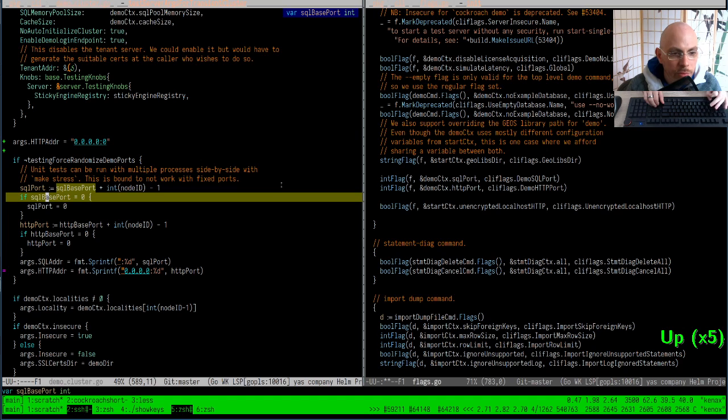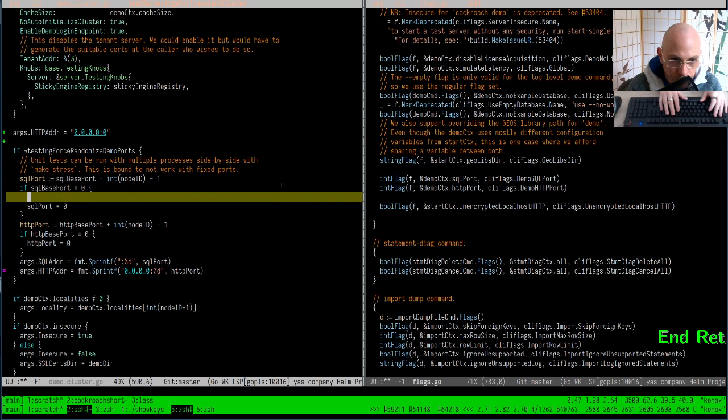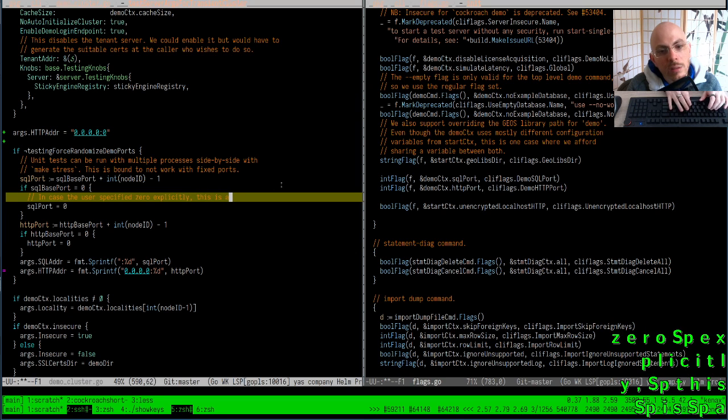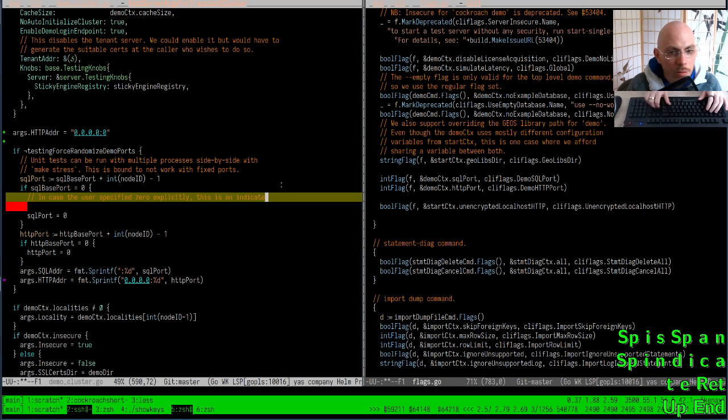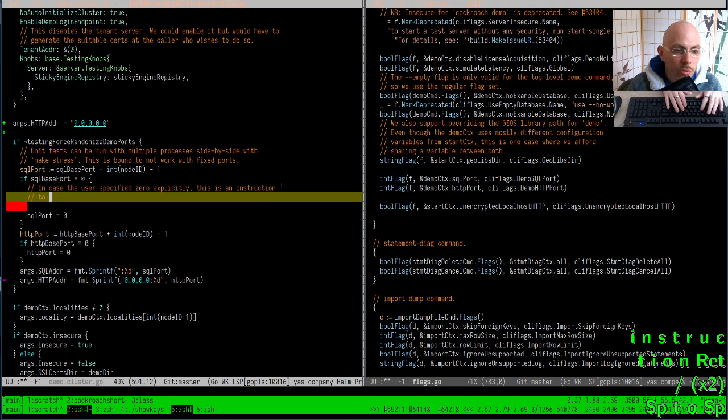That's from the configuration. All right. Yep. Okay. So user specified 0 explicitly. This is an instruction to revert to automatic allocation.